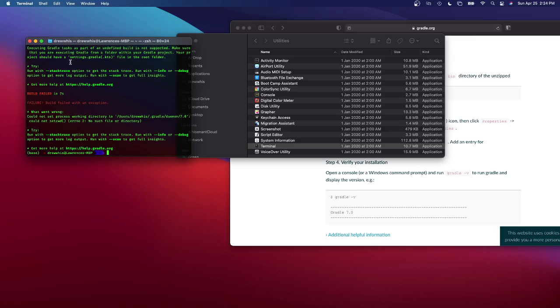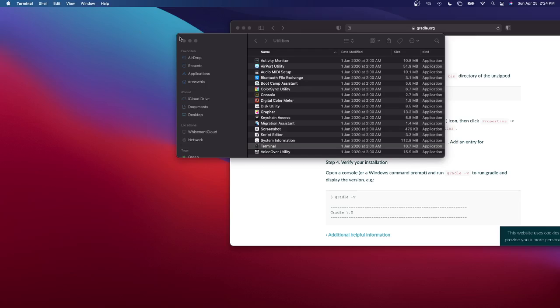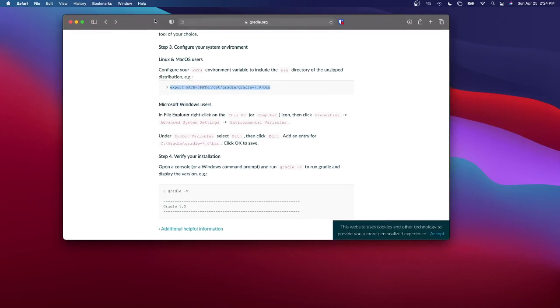And now notice there's a few ways to do this Gradle installation. I just tried to pick what I feel like is going to be the most direct for the most people. Obviously, if you know more about using the command line, feel free to do that, as long as you know what you're doing. This is kind of meant for people who are not as familiar with these steps. So that's 2 of our pieces of software installed.